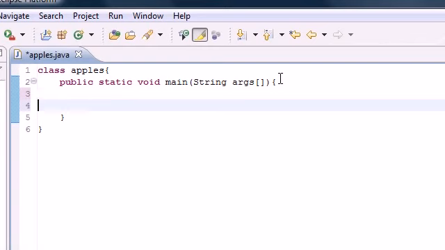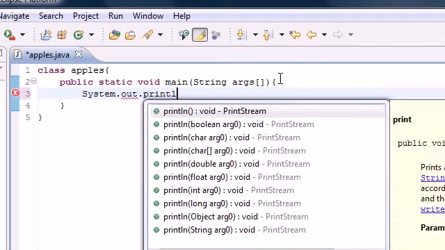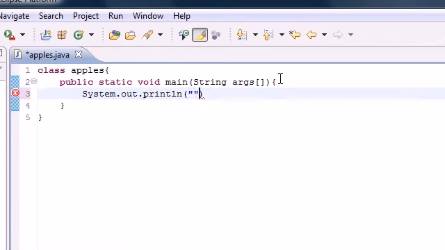Now that we have a name of our method, we need to give it some instructions. And all we want this method to do is print something out on the screen. So let's go ahead and write System dot, or period. Why did I write period right there? That's kind of embarrassing. System dot out dot println. And after this, you want to go ahead and add parentheses and write hello YouTube. And I know I spelled YouTube wrong, but who cares?